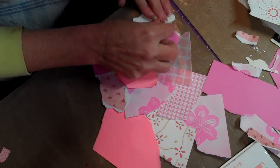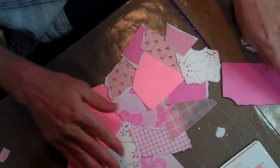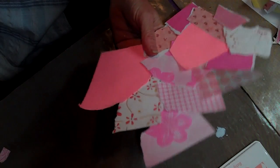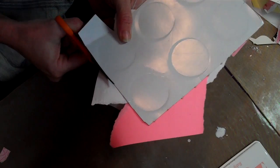Okay. Okay, now, so basically at this point I have my piece of chipboard all covered. I know it doesn't look pretty at this point, but it will. Now, I like to turn my chipboard over, or your piece of paper, remember you could do this on cardstock, and trim away all the excess.